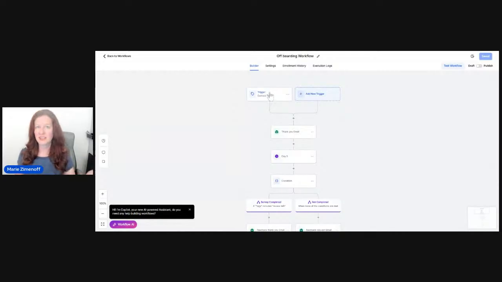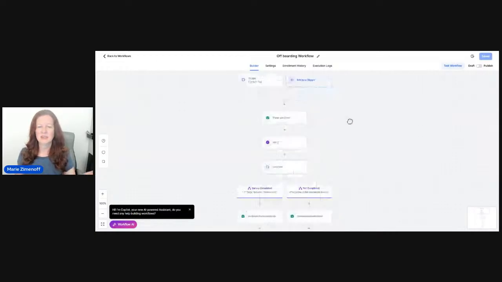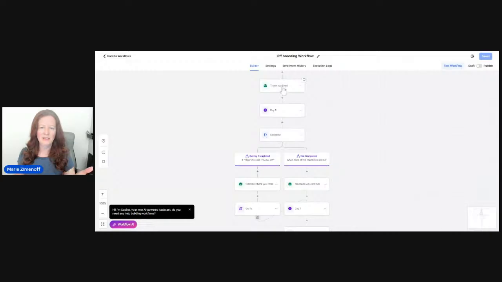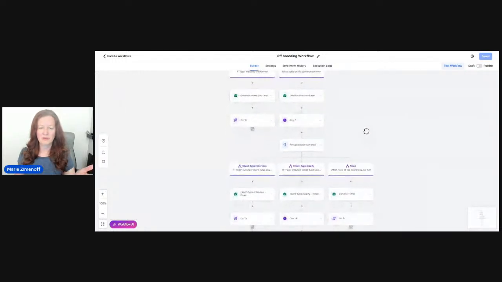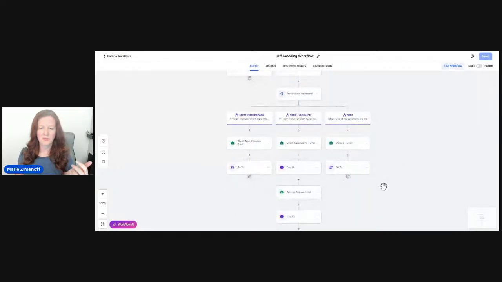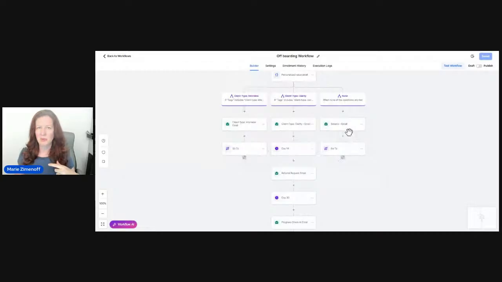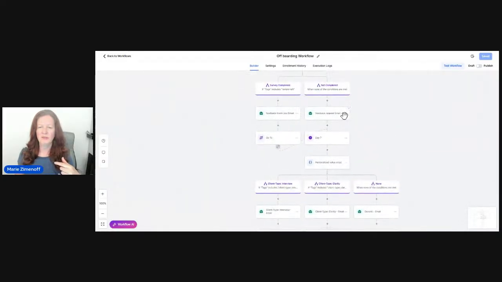The trigger is that someone fills out a form or whatever it might be. This is an offboarding sequence. So the trigger would be that me, as the service provider, I go into the system and I tag someone as being complete with their service. So then they would go into their flow where they get the thank you email. It waits 5 days. If they don't fill out the feedback form, they keep getting the request for the feedback form. And then once they do fill out the feedback form, it says, okay, this is the type of follow-up that I want to send to them. Either, here's some interview coaching that we could do if you are interested in that. Here's some more career clarity work we could do, et cetera, depending on what they answer in the form.